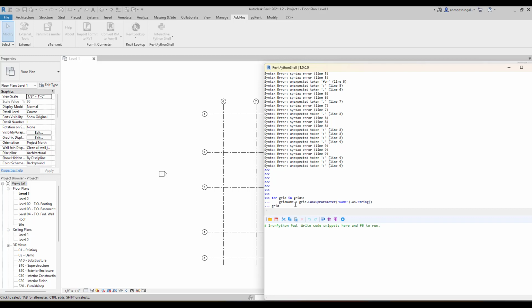And then we say grid curve equal grid dot curve, and here we check if the grid is already classified. Let's check that.